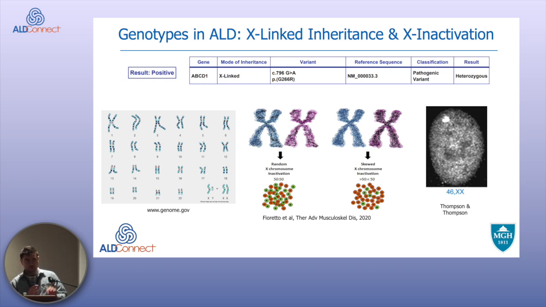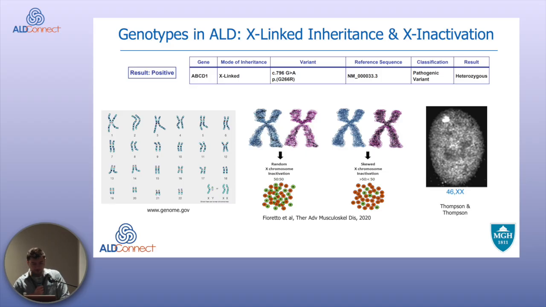But for females who have two X chromosomes, it turns out the cell does not want to see both copies of the X chromosome. They only want to see one. And so early on in embryonic development, at just a couple-cell stage, when the mom is in the womb, the cells kind of randomly decide whether or not to manifest one copy or the other. And that's called X inactivation. You can see the inactivated X under the microscope. It's shown here as this white dot, and that's called a Barr body.